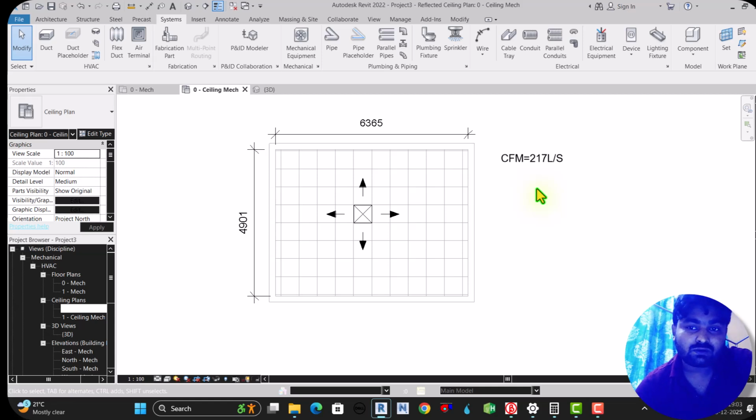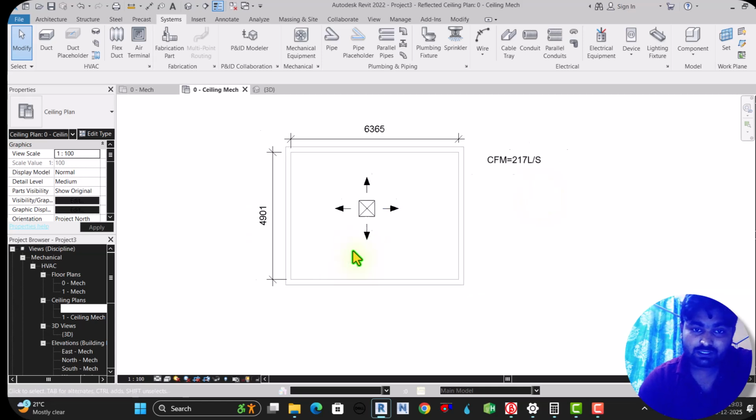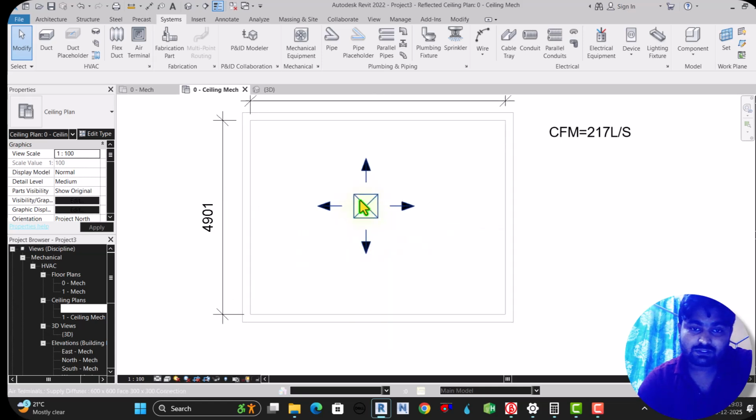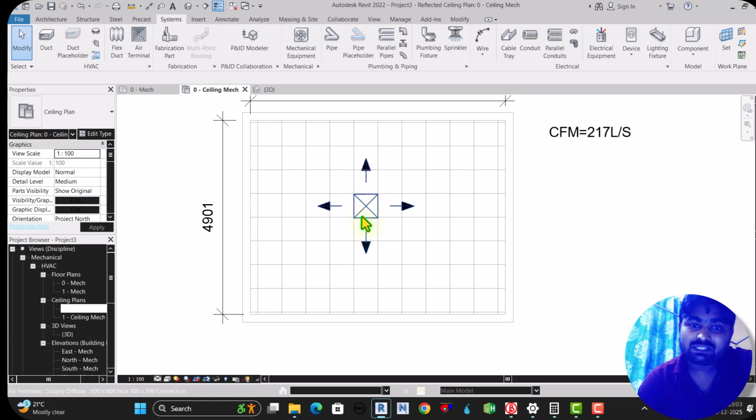So how will I decide how many air terminals I have to place? Yes, of course, there is some rule. So see, I place, suppose, one air terminal supply and one return.